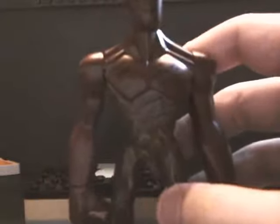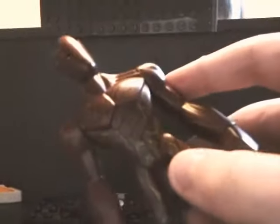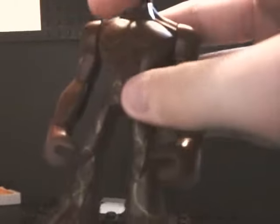So I'm going to be starting with this guy. I have to point the camera a bit up. So this is Groot. I think this is better than the Lego version. So there's his face. There's like the body, the arms are movable. Oh, and I am going to be saving 2 for the very end because I think they're the best.